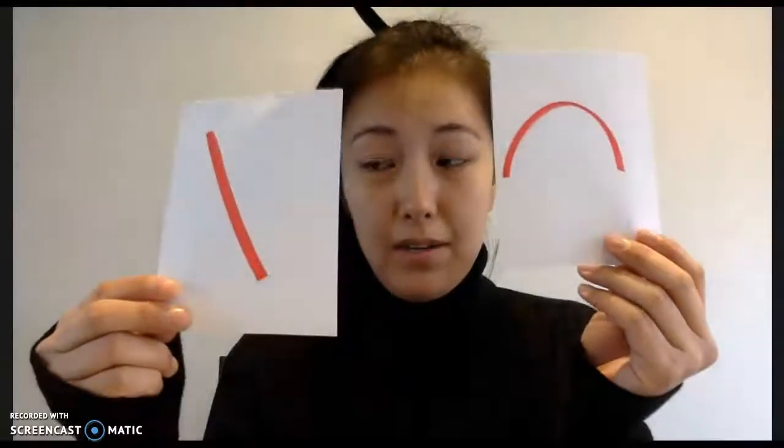Believe it or not, boys and girls, you can find lines and curves anywhere in your home right now. So I just want to go over here and show you the difference between a line and a curve and what you will be working on for Thursday and Friday. So here we have a line and here's a curve. If you notice the difference, a line is straight, a curve has a bend to it.